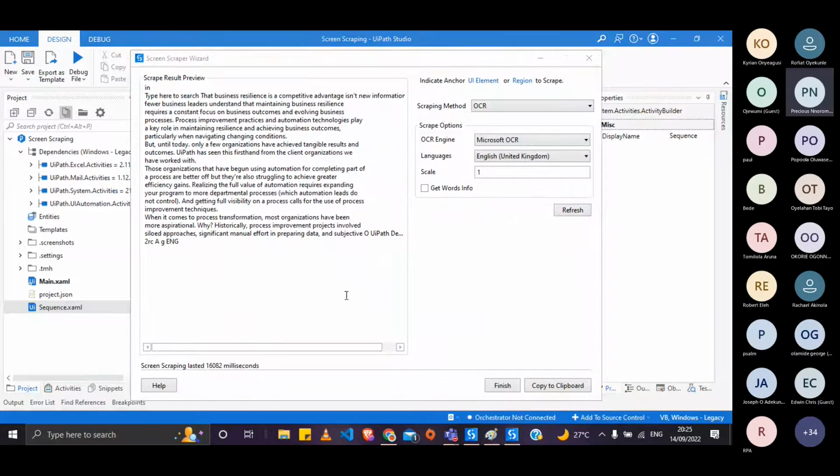So for Microsoft OCR, we can see that it scrapes some things, type it to search, the business is, well, all these things. And you can see some errors. You can see that some words are not spelled correctly.